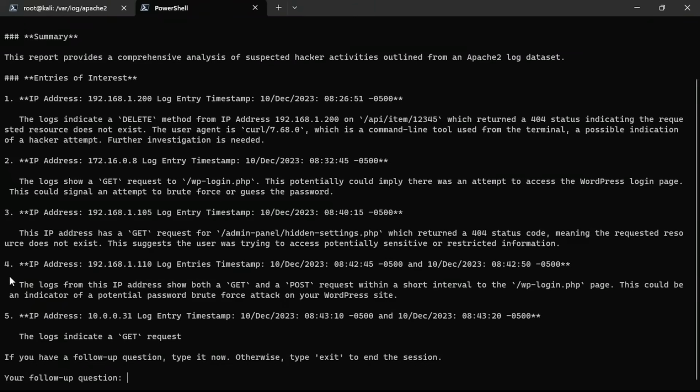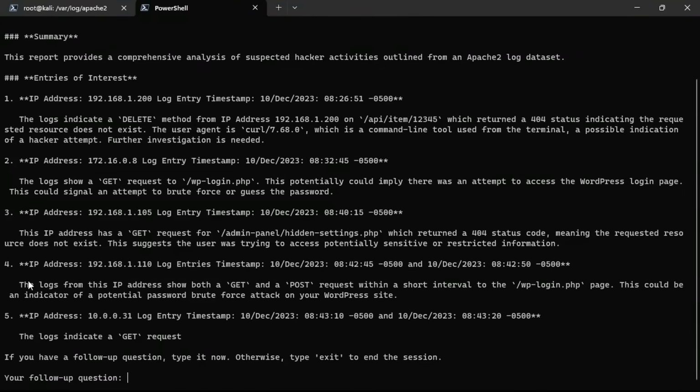Nevertheless, this is good. This entry indicates the one we noticed earlier, where there's a GET request for confidential/data-export.php. And this again could indicate that someone is probing for sensitive or hidden data. Overall, GPT-4 was able to sift through the access log and point out some interesting entries.